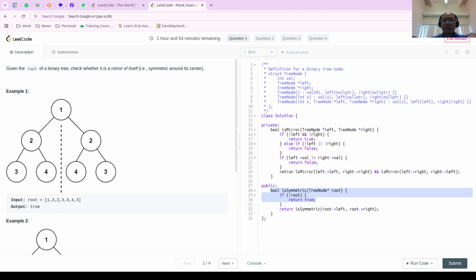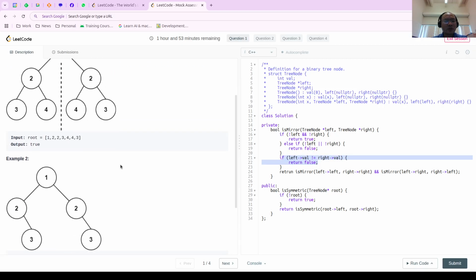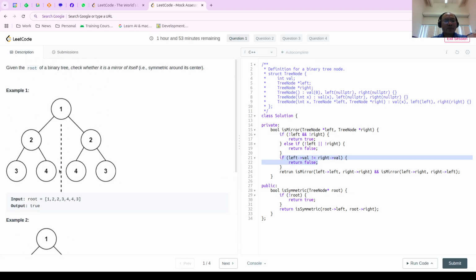If they're both empty, it's good. If one of them is empty and the other one is not, that's no good. If the left and right are mirror images of each other, the roots have to be the same. So if they're not the same, it's no good. Otherwise, the left subtree of the left side has to be the mirror image of the right subtree of the right side, and so on.